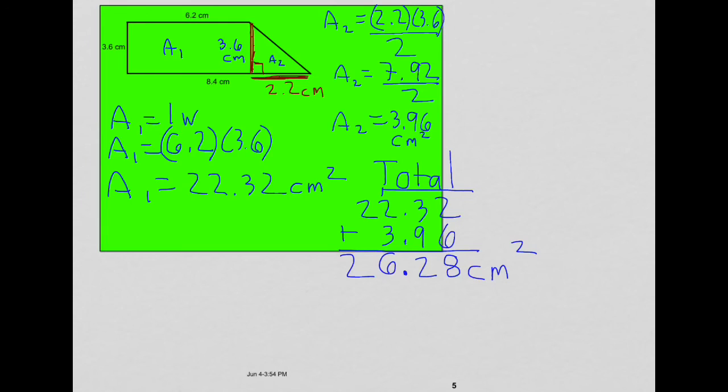So another example where you use the area calculation from a bunch of simpler shapes. We calculated the area of a rectangle. We calculated the area of a triangle. And then we added up those two totals. So I'm going to give you an assignment today on calculating area of a triangle. Do the questions just like I've outlined in the examples.